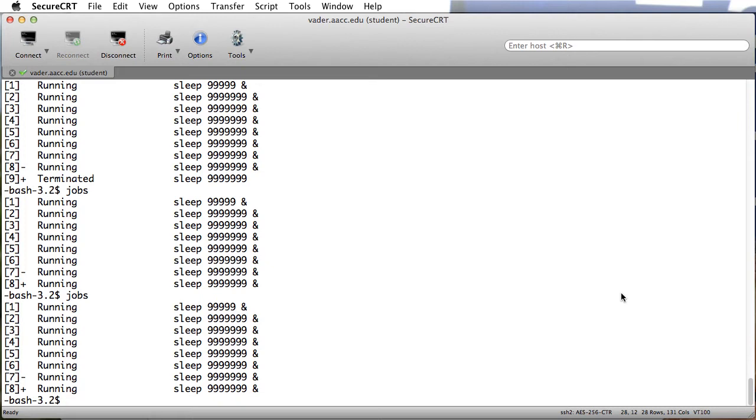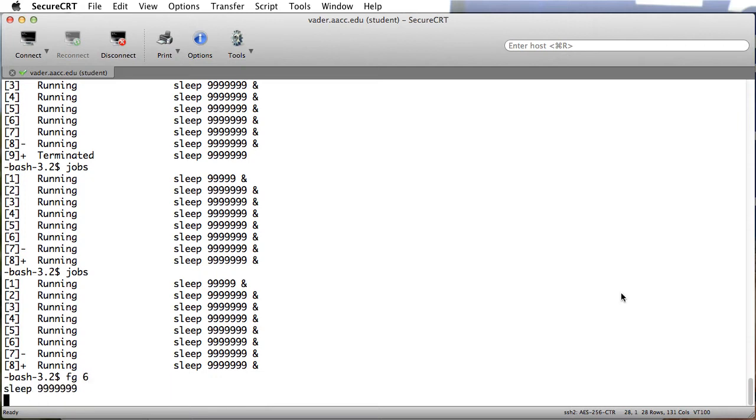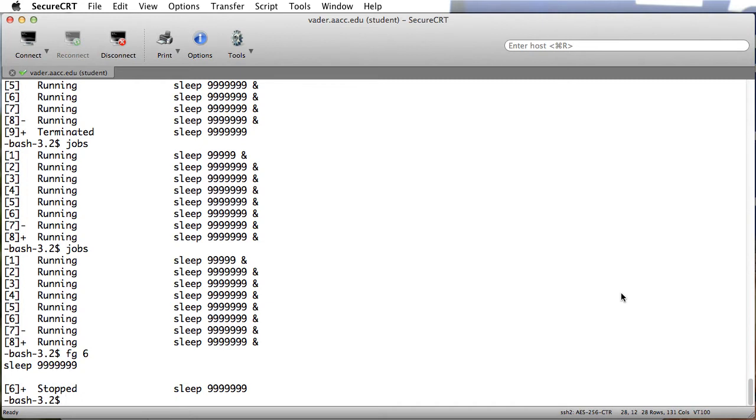What command will move job number 6 to the foreground? And that's simply FG space 6. And again, FG stands for foreground. And I hit enter, and as you can see, it is now taking control of the command line because I've pulled this job into the foreground, where it will run like this until completion or until I suspend this job. So by doing Control Z, I can stop the job, right, to regain control of my command line. And we'll come back to that stop job in a second.